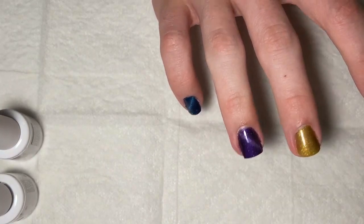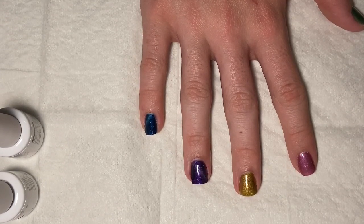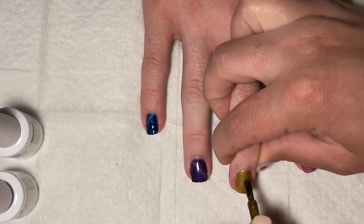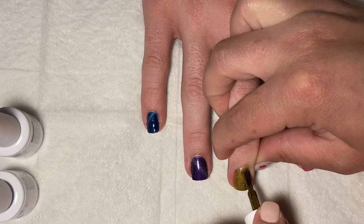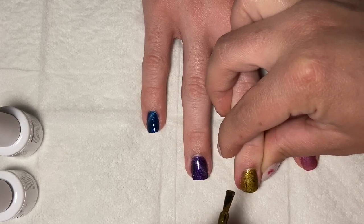These polishes are so great if you need a quick little 10-15 minute mani. These are great. So I will stop talking and let you guys watch me finish up the cat eye effect here, and I will be right back.